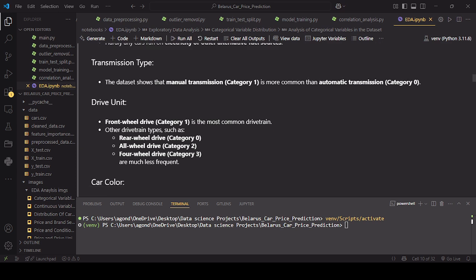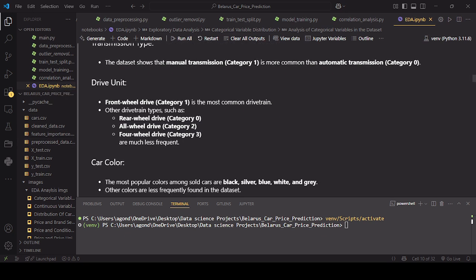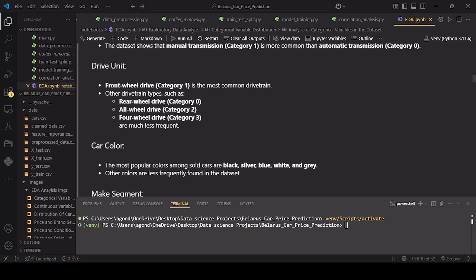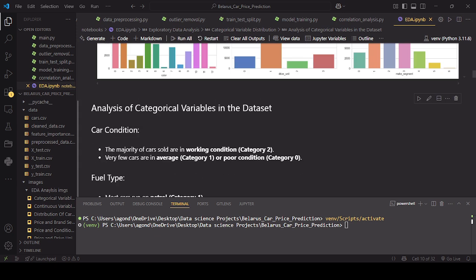Then we have the driving unit. Front wheel drive, category 1, is the most common drivetrain, then rear wheel as 0, then all wheel as 2, then four wheel as category 3, much less frequently.